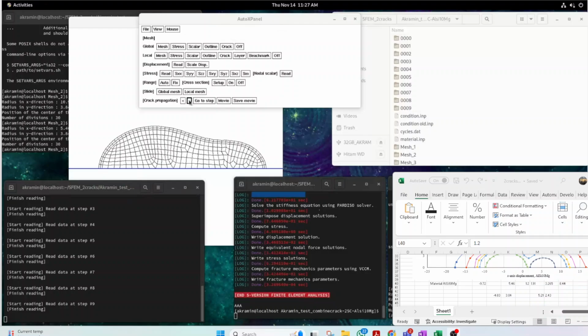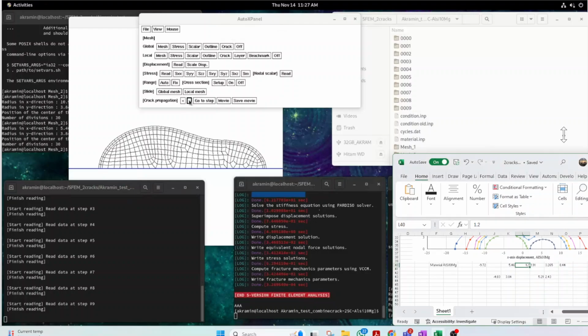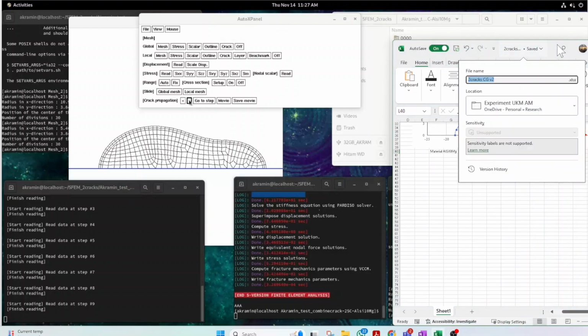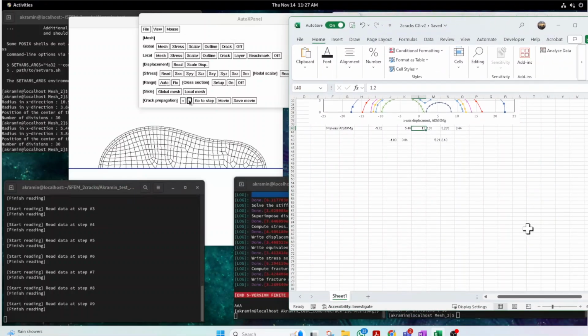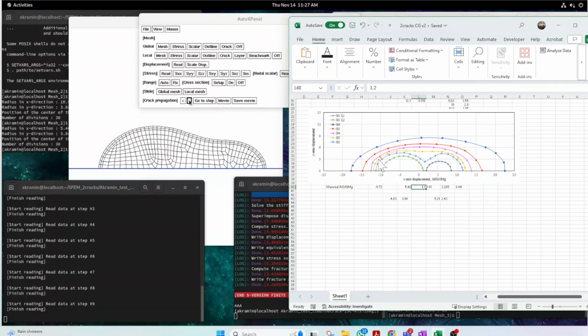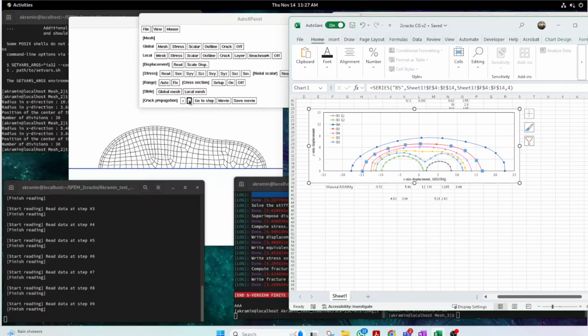Okay, as in our results in experiment, if we look at here, first, second, third, fourth, fifth. Okay, then the detail we need to see in this folder.